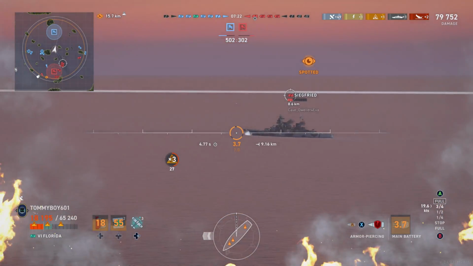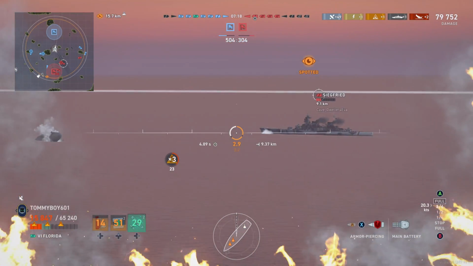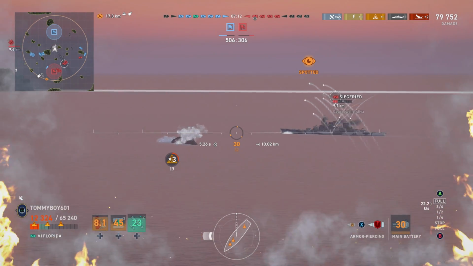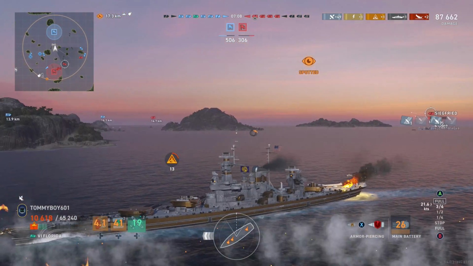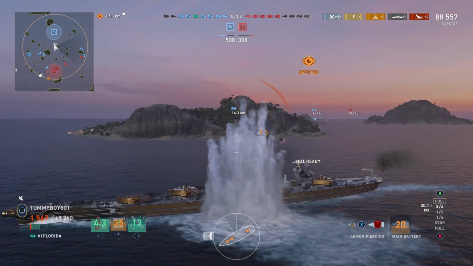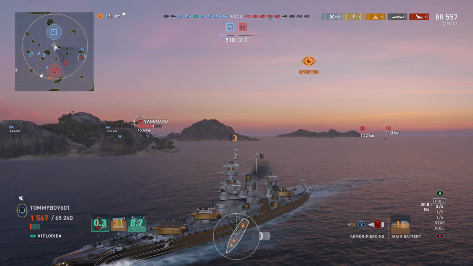And that's kind of what happens in this ship, is if you get caught out, you lose a ton of your health really quickly. We're going to go ahead, return fire on Siegfried, 1 shot away, does a little bit of damage, and the next salvo does just a little bit more, bringing us up to 88,000 damage, and we are on the lifeline. Thankfully, our damage control party brings us back into the fight.